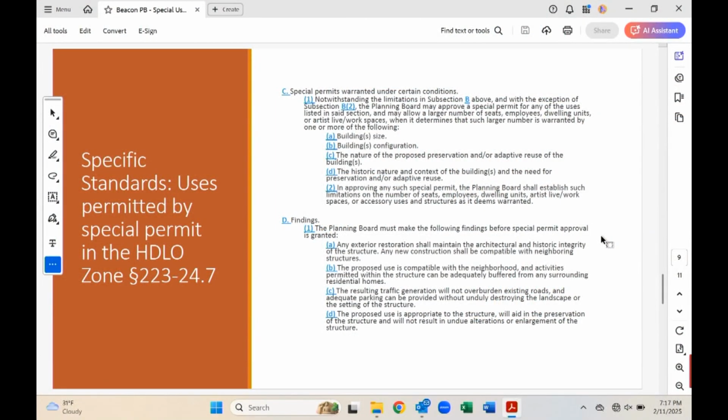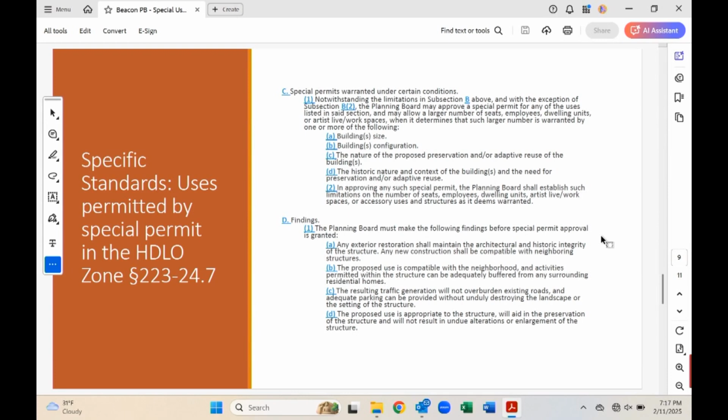And then findings. The planning board must make the following findings before you can make that actual approval, right? That any exterior restoration shall maintain the architectural and historic integrity of the structure. Any new construction shall be compatible with neighboring structures, so you're looking at the context of the neighborhood. The proposed use is compatible with the neighborhood, and activities permitted within the structure can be adequately buffered from any surrounding residential homes.